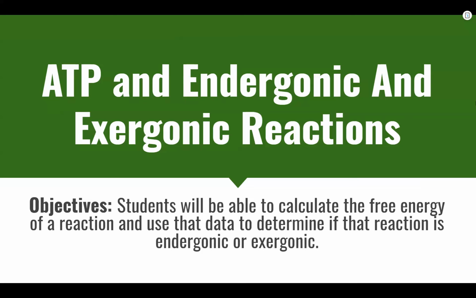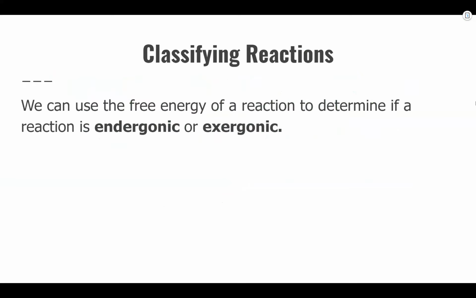But today, we are going to expand our metabolism vocabulary with endergonic and exergonic reactions, specifically involving ATP. My goal for you is to be able to calculate Gibbs free energy, as well as use that calculation to determine whether or not that reaction is endergonic or exergonic, whether it will occur spontaneously or non-spontaneously. Starting us off with why we need these words, we can use those free energy equations.